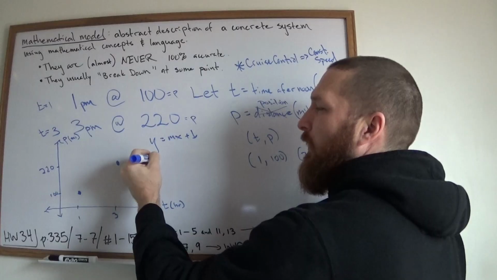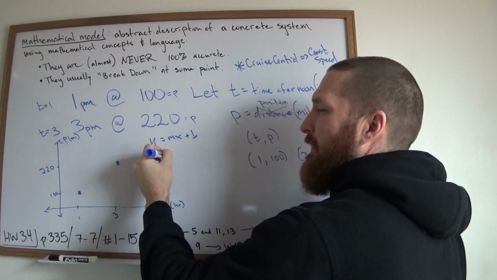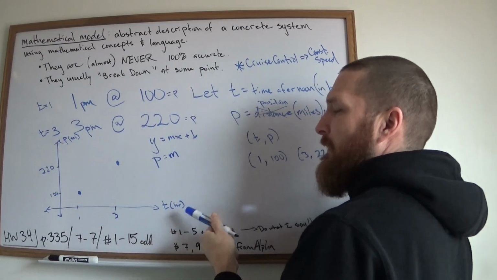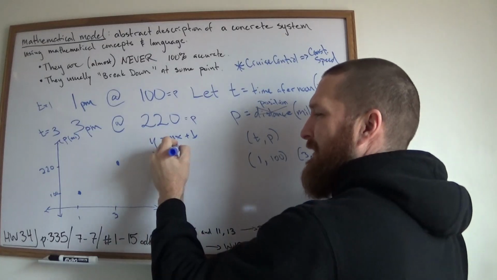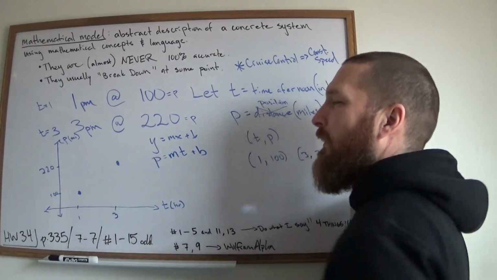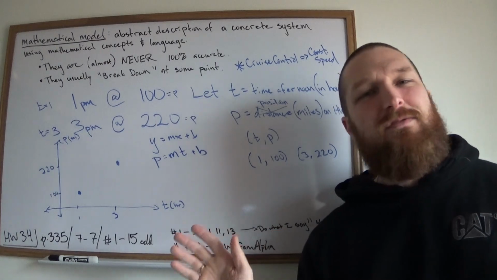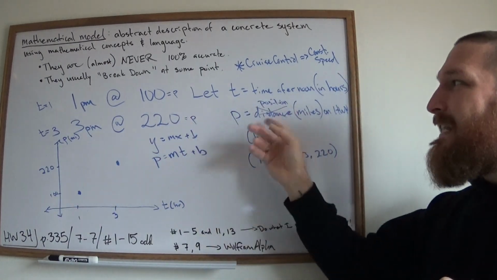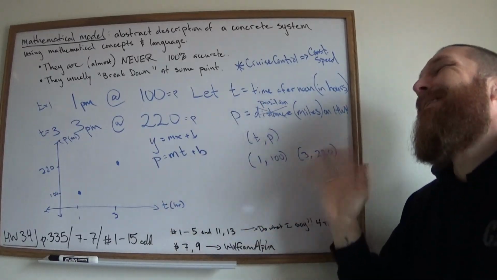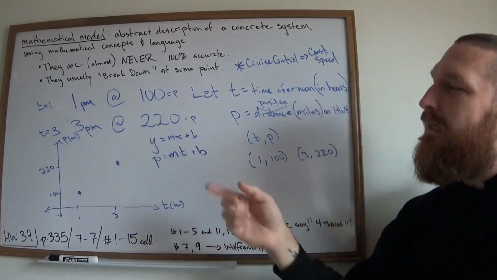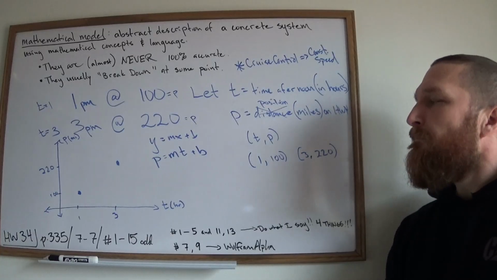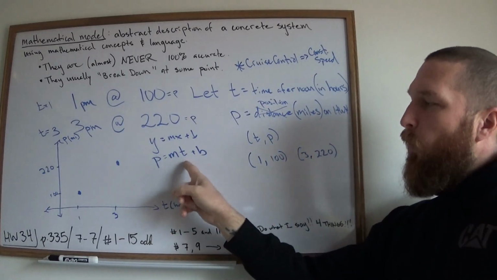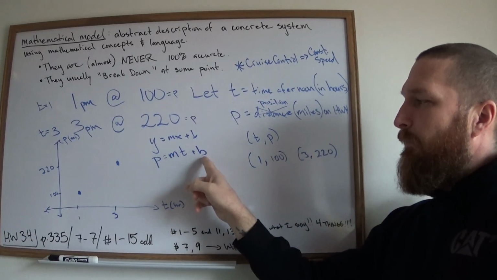Let's say, hold up. The y-axis is now the p-axis, and the x-axis is now the t-axis, so this is what I'm looking for. I'm just changing labels, right? I could have called them smiley face and frowny face, but this kind of makes sense because time is t, yeah, and then position is p, yeah, it makes some sense, okay? So this is what I want, meaning I need an m and I need a b.